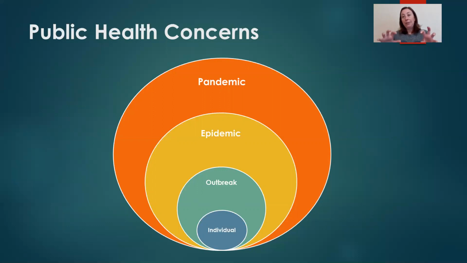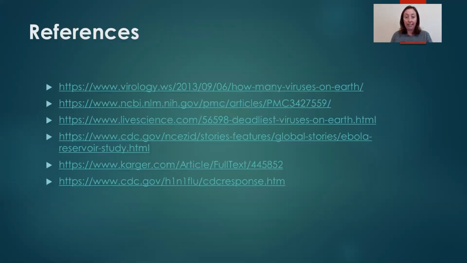Well, unless people take a lot of precautionary measures at that point, the virus continues to spread, and now we have an epidemic where it's the entire city or the entire state or the entire region of this viral disease just being spread. And then ultimately what we're seeing is a pandemic, which means it's global. So things can get out of hand really quick if you don't really understand how viruses work, how to protect yourself, and certainly how to protect others. Because if everyone around you is sick with a viral disease, that will absolutely impact your day-to-day life. And so protect yourself, but protect others. And that's really the best way to deal with a viral disease.